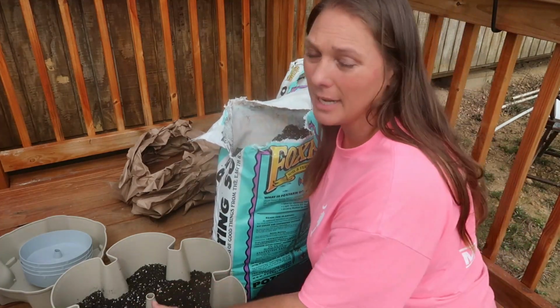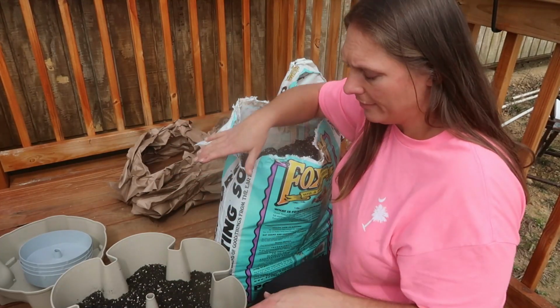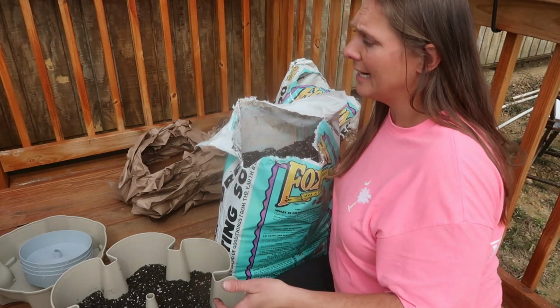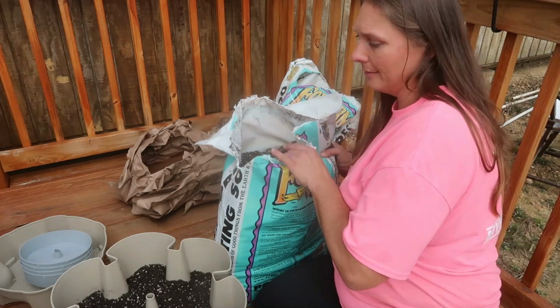She's got some mini peppers, they're called Thumbelina zinnia flowers, so they'll be small, they'll fit perfect in here. We're gonna do some strawberries, carrots, onions, lettuce, beets. I'm trying to think what else was on her list. Let me think.